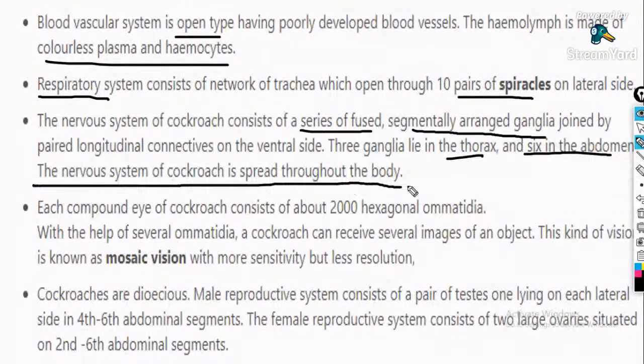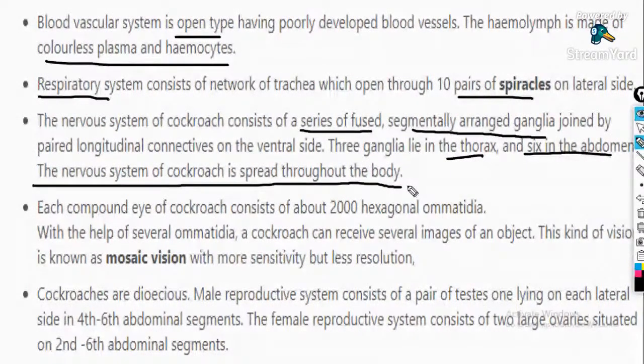Guys, don't worry. I know the topic of cockroach is not at all clear for you. Some of the topics might be clear, but the reproductive system of the cockroach is a bit confusing. I will take it once again after the NTA confirms whether all these are required for the NEET examination. So don't be confused with this. If you are not understanding a topic, leave it from the part of cockroach and ask it in the Telegram group. Surely I will explain it. Or if you are still not able to understand, I will take it once again. We will do whatever is necessary for that.